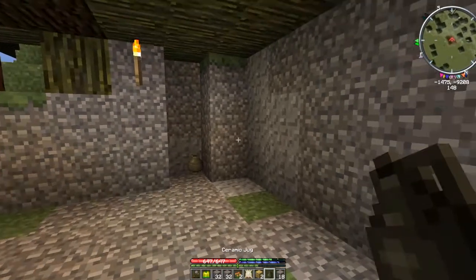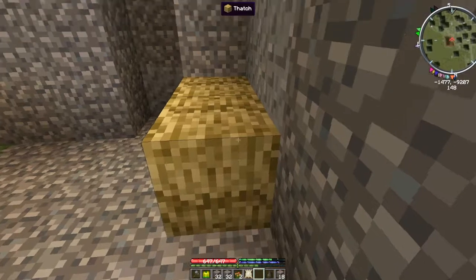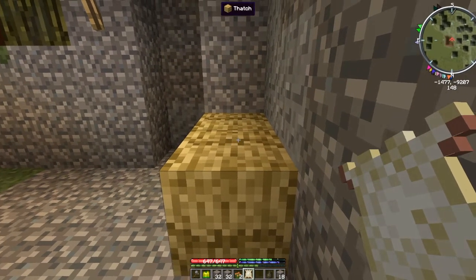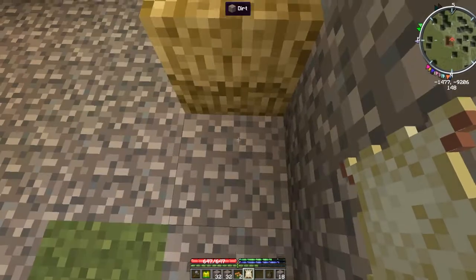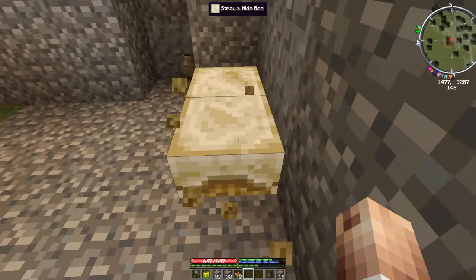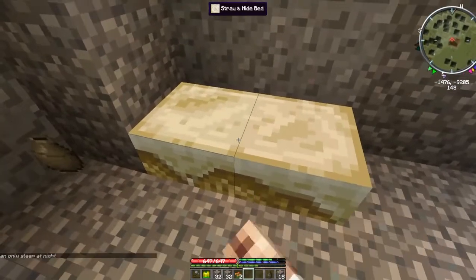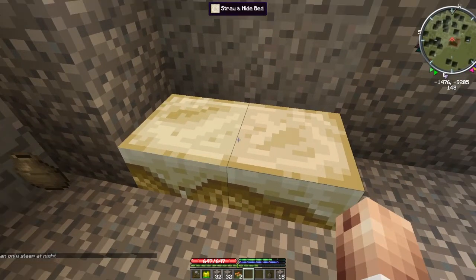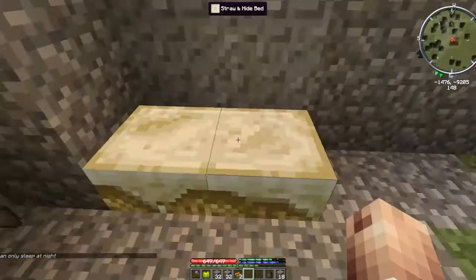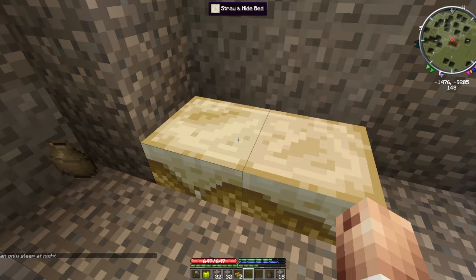is take our straw, grab our large rawhide, and it'll only work with a large. Stand at the end of the bed and shift, right click, boom, we got a bed. Now, normally, this says you can only sleep at night. That's vanilla Minecraft right there. This bed you can't sleep in at all. It's strictly just a spawn point.